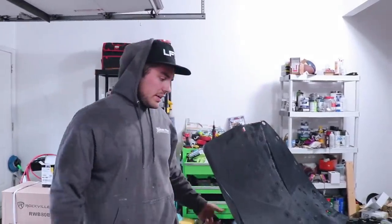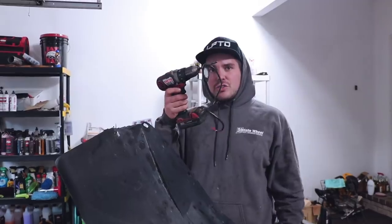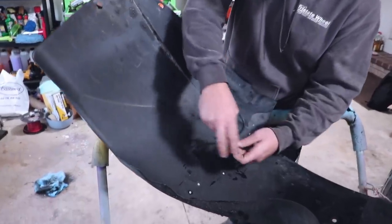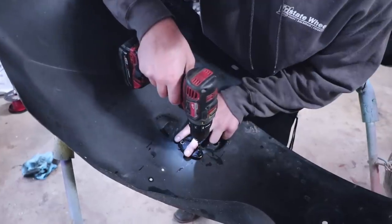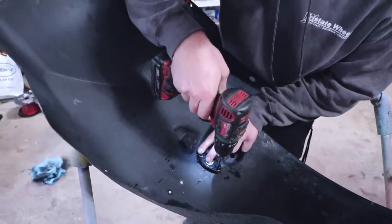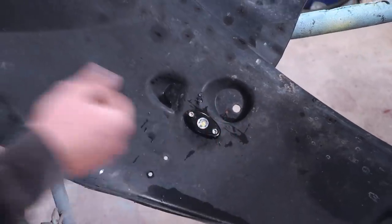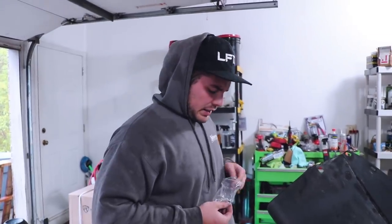I actually found an easier way to install these while dealing with this rainstorm. You need to drill three holes — they're all the same size. This wire, the top and bottom mounting, are all a quarter-inch drill bit. As you can see, it goes right through no problem. Then all you really have to do is take your wires, stick them in. It lays flat and all you have to do is make sure it stays lined up. Stick the bolt in if you want. It's just perfect execution. I was trying to drill it with the rubber mount if you were going to mount it to a roll bar, but literally drill one hole and fill in the other two — that makes your life so much easier.